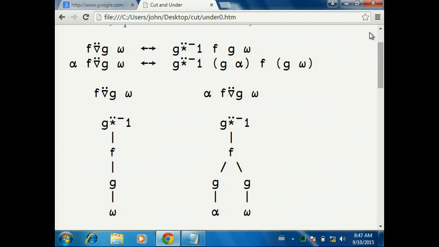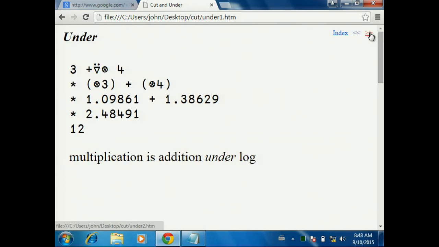So when mathematicians talk about dual, they often just say dual this, dual that, but they don't tell you that there's a function g which may differ from context to context. So a simple example: multiplication is plus under logarithm. Some of you may know what a slide rule is. It's also the basis of why logarithms are useful.